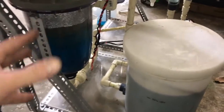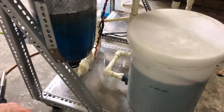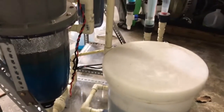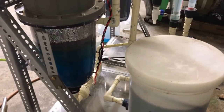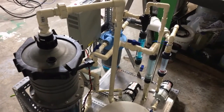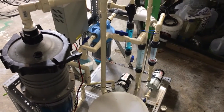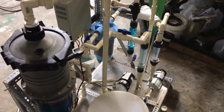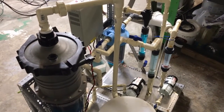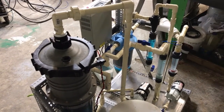Essentially what happened here is I wanted to know what'll happen if we just leave the cell running and don't do anything until major problems appear — I had to know this. We can't just guess when we've got 50,000 liters of electrolyte going. Another thing I think may have happened: I believe the carbon filter removed copper from the electrolyte. It's activated carbon — it removes dissolved gold particles — why wouldn't it remove copper? I don't think it's selective like that.